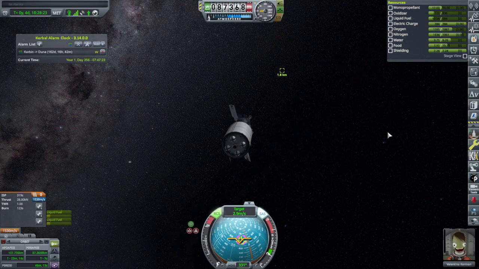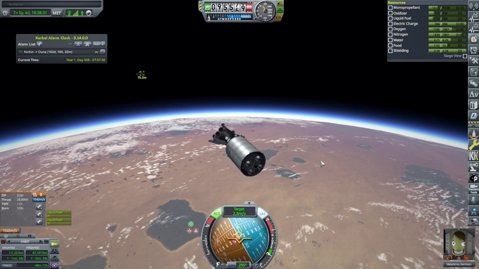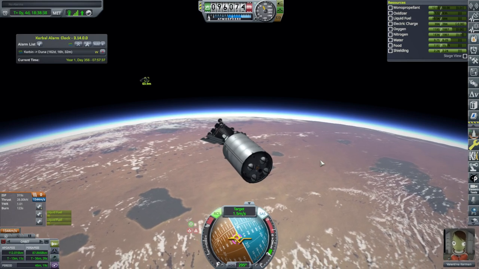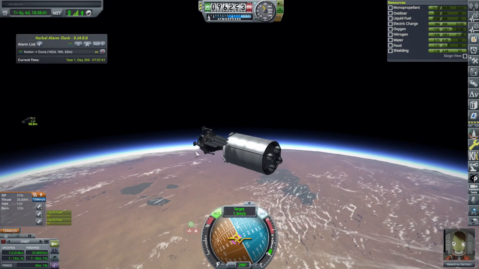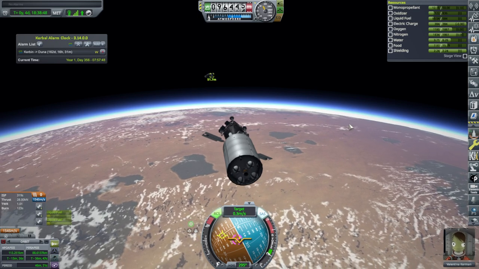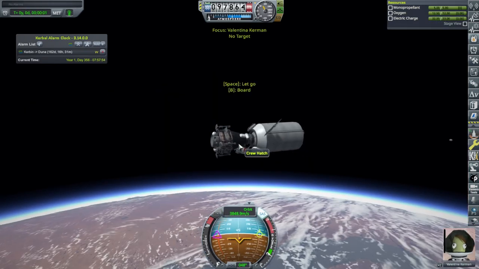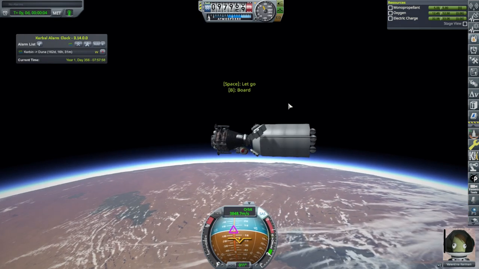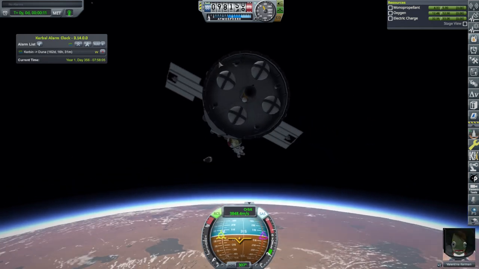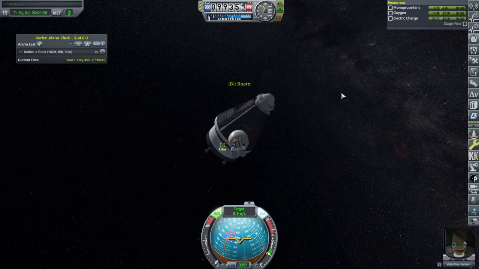Okay, in render range and now approaching. Okay, well, we'll just EVA Val over, rather than trying to dock to it. We'd have to open up this docking port anyway, so. Just sort of parking. And EVA. Just in case, we just have the surface sample that we can't transmit, so it's the only thing that we're taking here. And off to the other pod. And board.